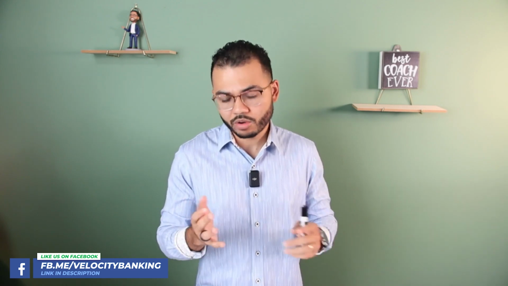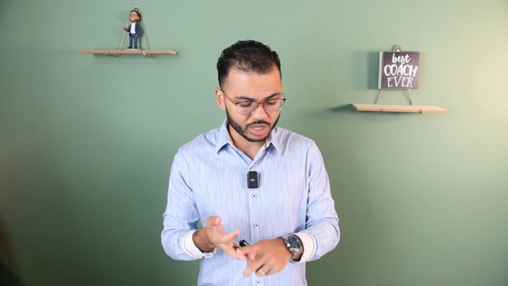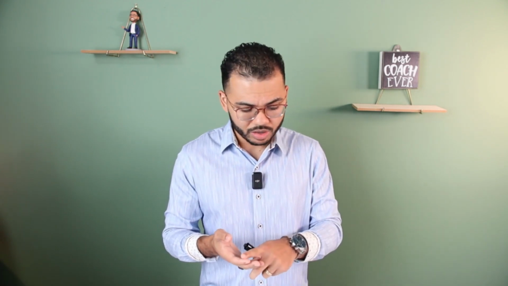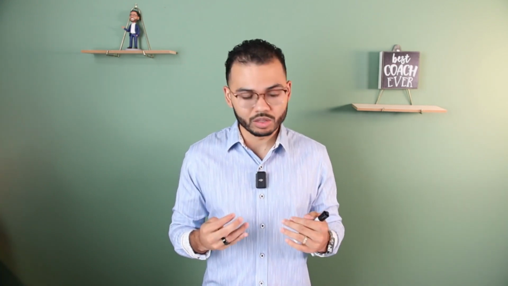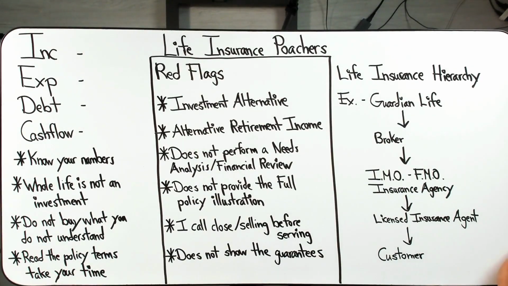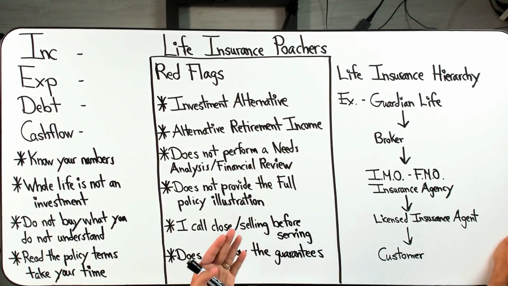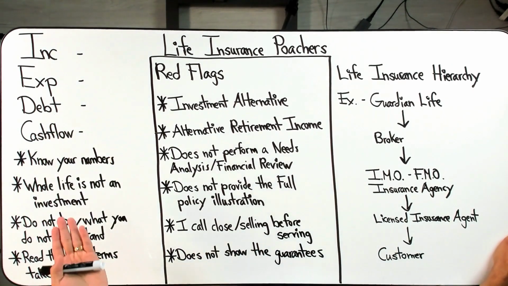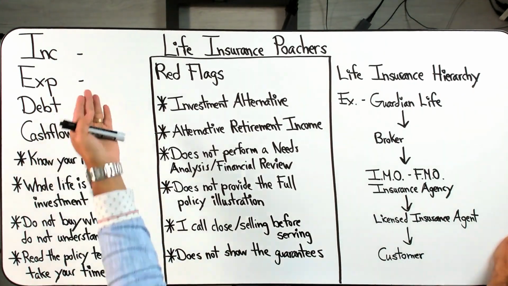Shame on you. I don't care if you're selling term. I don't care if you're selling final expense. I don't care if you're selling whole life, IUL, UL, GUL. I don't believe in a one-call close. Absolutely not. That's selling before serving. That's a red flag. So if you're talking to someone, you get on a call with them, and immediately they're just showing product to you. What are we talking about? They know nothing about your numbers. They know nothing about who you are as a person. They know nothing about your situation.